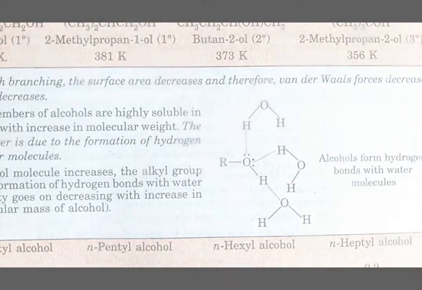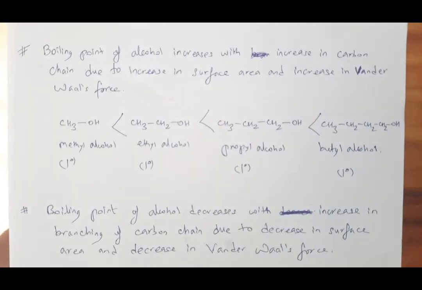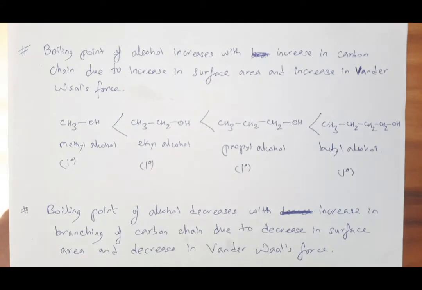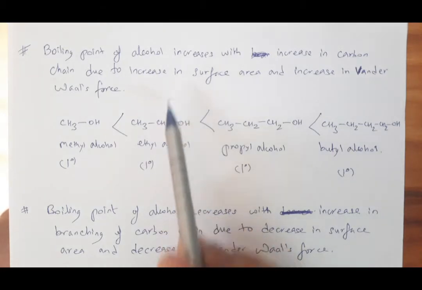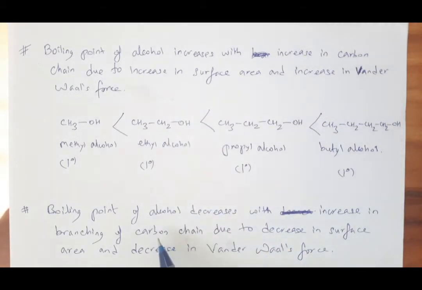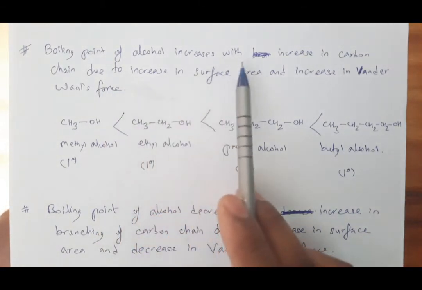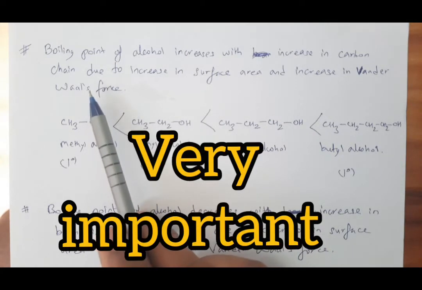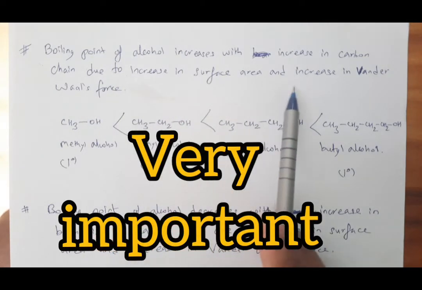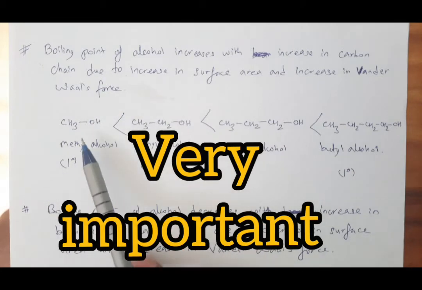Okay. Also we'll see, students, one interesting question related to the boiling point of alcohol. As you know, the boiling point of alcohol is higher than that of haloalkanes and alkenes due to intermolecular hydrogen bonding shown by alcohol, and the boiling point of alcohol is much higher than ether also because of intermolecular hydrogen bonding. But these are the 2 important points regarding boiling point to be remembered for objective questions, which I'll discuss later. The boiling point of alcohol increases with increase in carbon chain due to increase in surface area and increase in van der Waals force. Now let us see what that is.